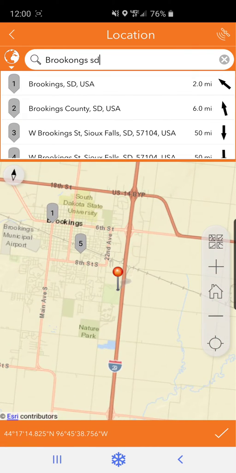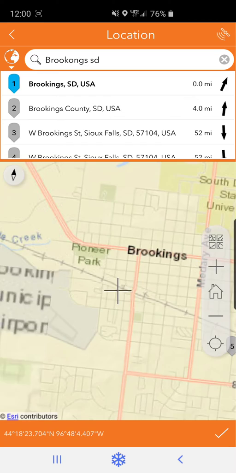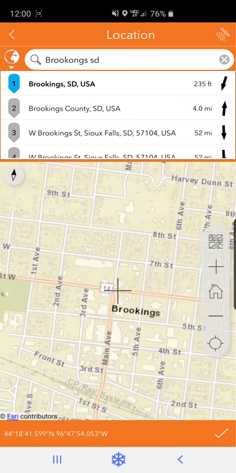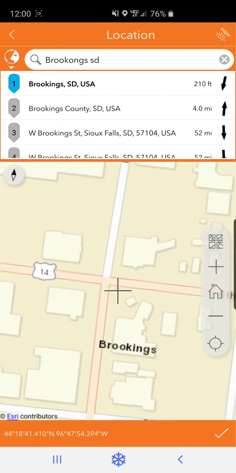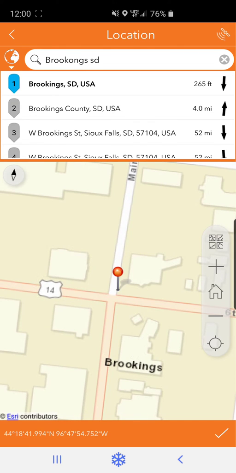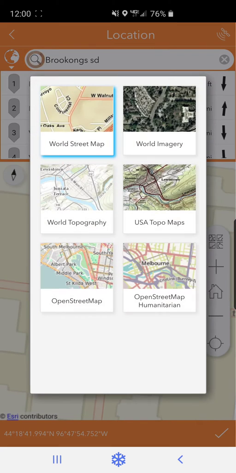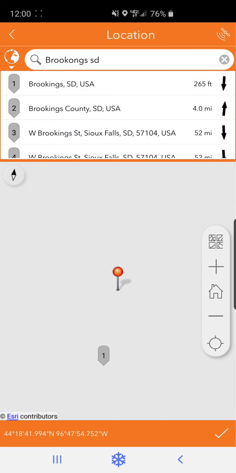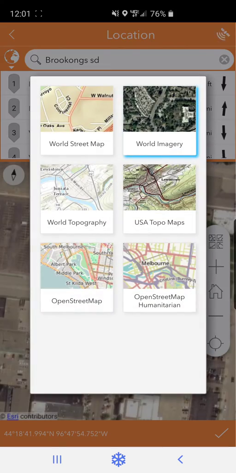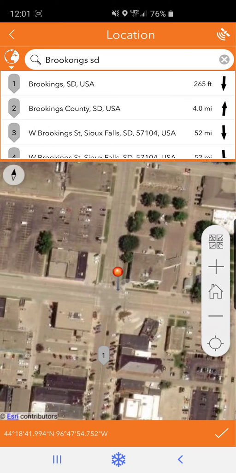There we go. I have 5 results. I'm going to go ahead and choose just number 1, and I'm going to zoom in. So I like using this base map, but I'm out in the field and I want to set it as close as I can based off of some imagery. So I'm going to choose that base map. You see that? Highlight it, go to it, set it, you're good to go.